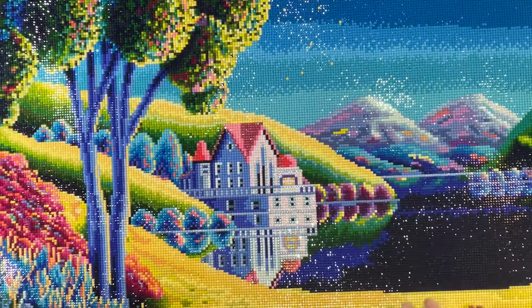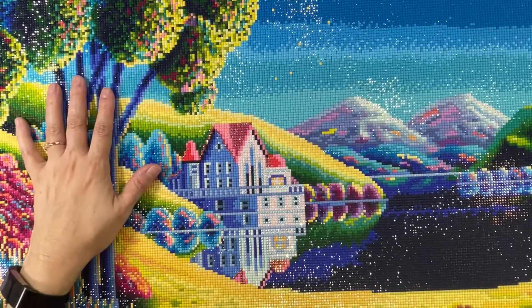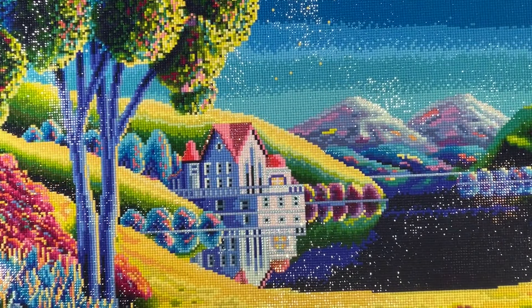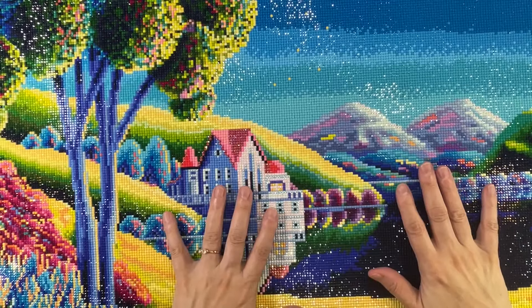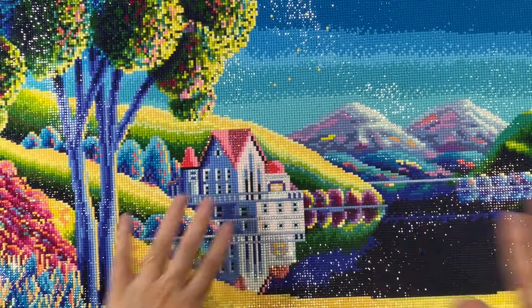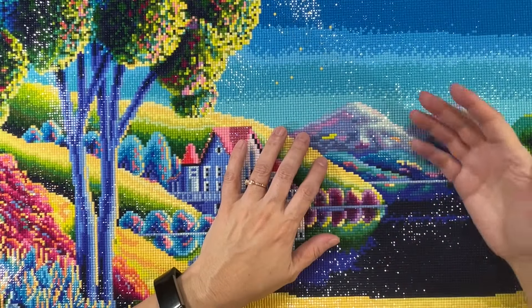And on top of that I single place, and I'm a slow poke. But there's no rush — remember, why do we do this? We do this because it calms us down, it relaxes us. There's no rush; it's not a contest. So I love it. This is going to look absolutely beautiful in a frame. My mother loves it, so I'm thinking of putting it up where she can see it every day. But I'm not putting anything in frames until the end of the year, so I can show you everything I've worked on.